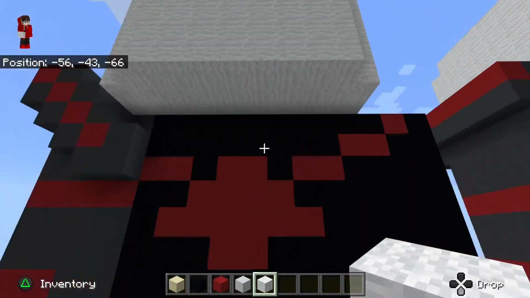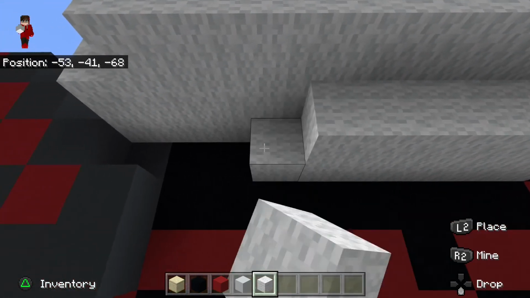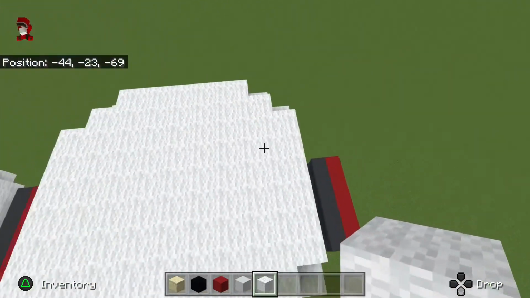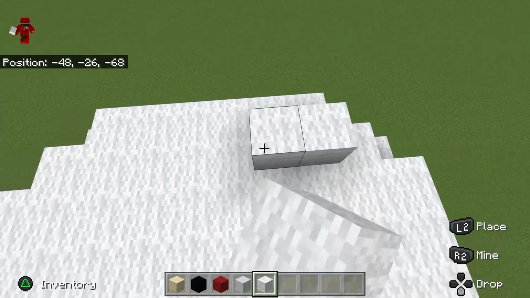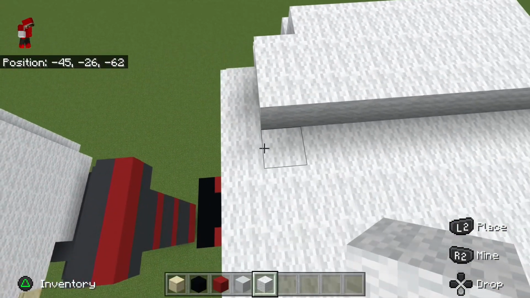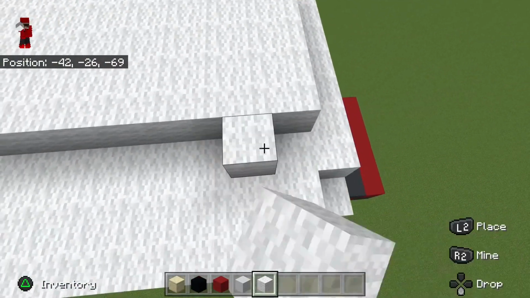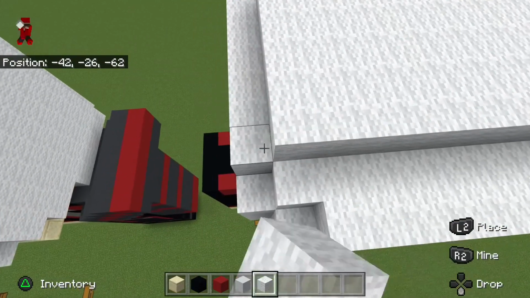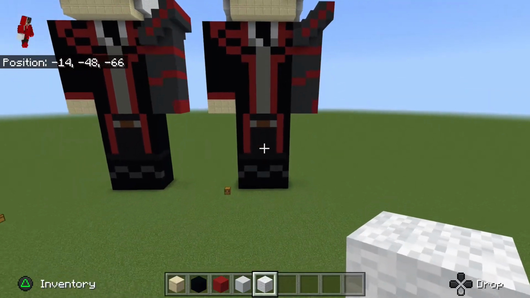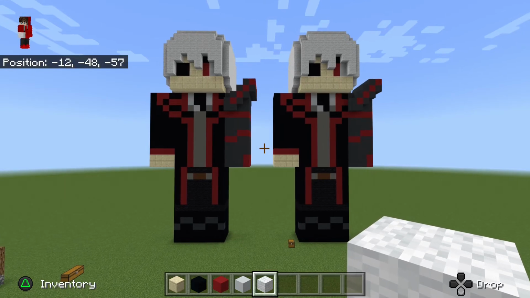Then at the back, pretty much bring it down 1. Then pretty much going around and filling the top by 1. And that is completed.